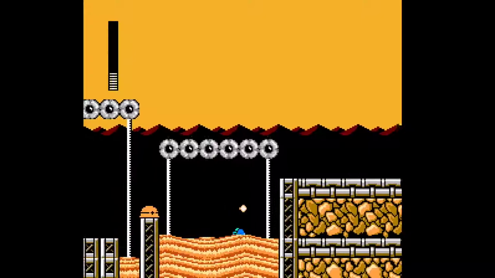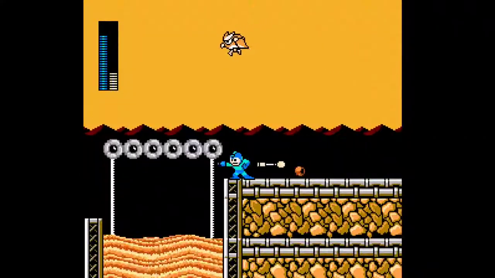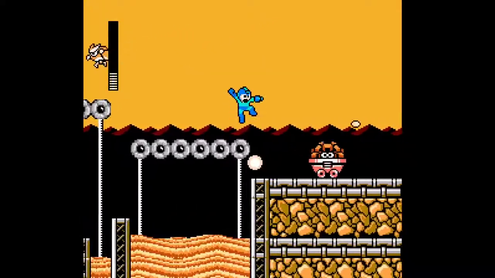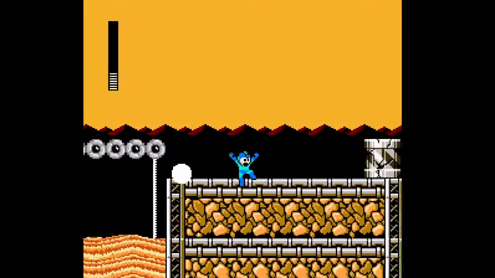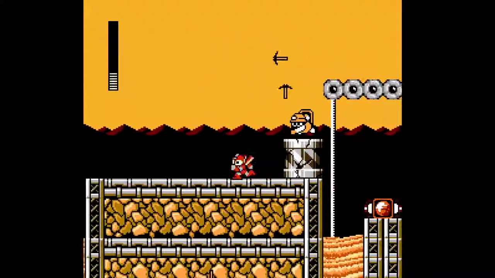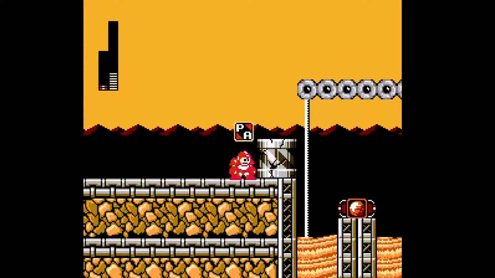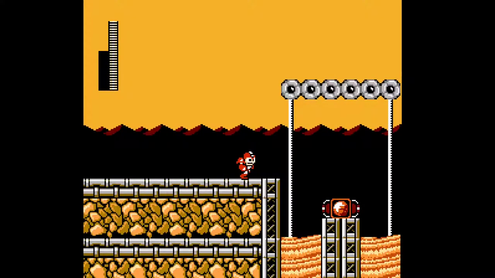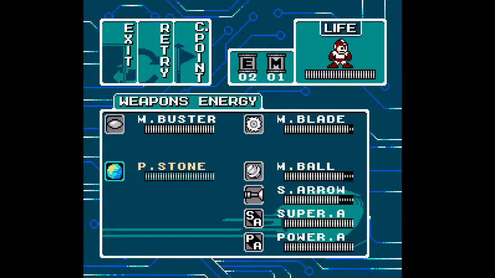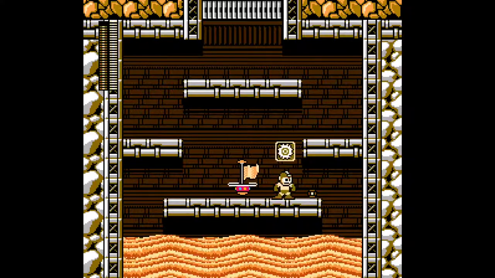Oh, crap. Dude, I'm in a very, very peculiar situation here. I gotta... Yeah, I can't take more damage. Jesus. And this guy steals 4 health too. Oh no. Another dude. Very nice. Yeah. Power stone. Cool.